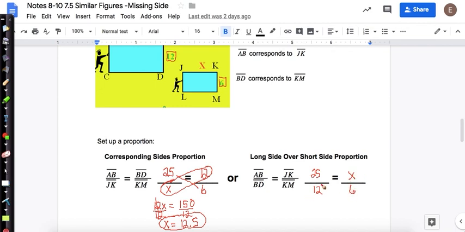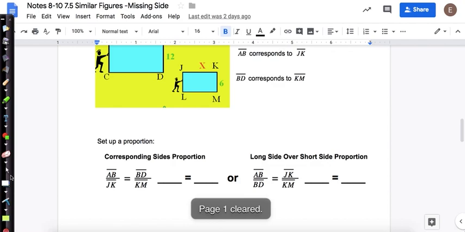Now, we're not going to solve this because what do you notice? It's going to be exactly the same. Check this out: 12 times X is 12X, 25 times 6 is 150, and then I would get the same answer. So we're not going to solve it again. But you can tell it has the same answer because it has the same numbers diagonal to the X. The 12 is diagonal to the X, just like over here, and the 25 is diagonal to the 6. So they are an equivalent proportion.